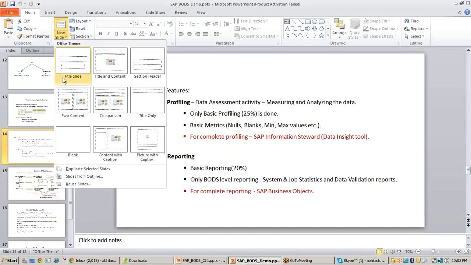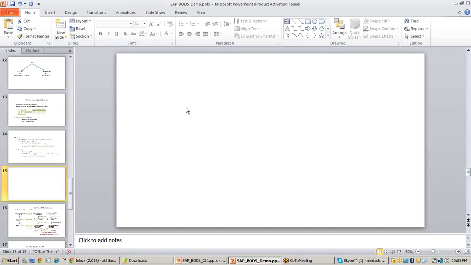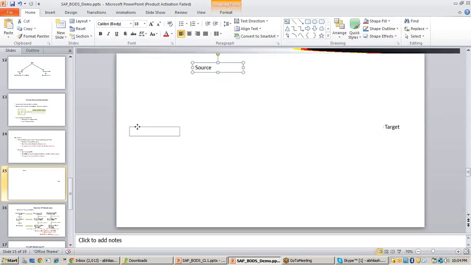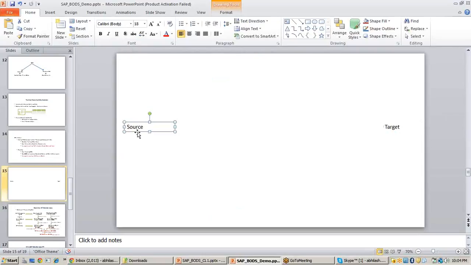Fine. So with data services, suppose you have your source here, and you want to load the data to a target system. For example, this is your source and this is your target system.